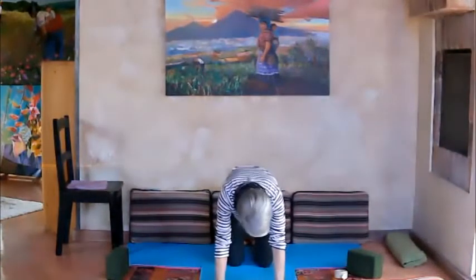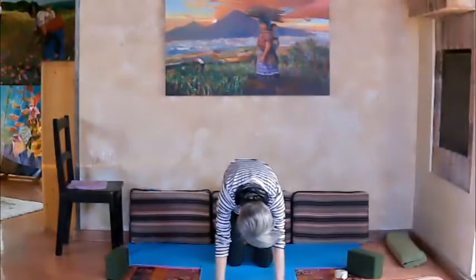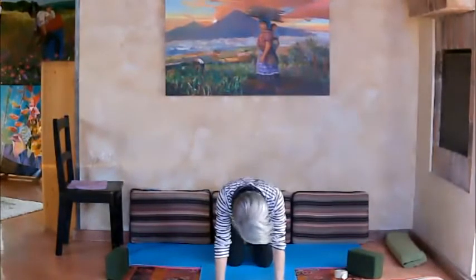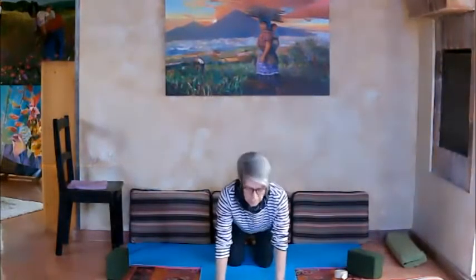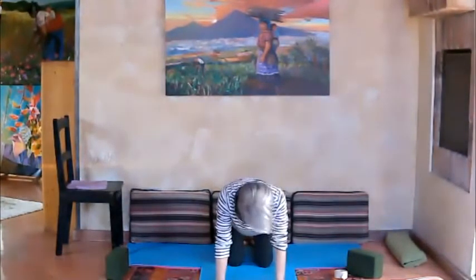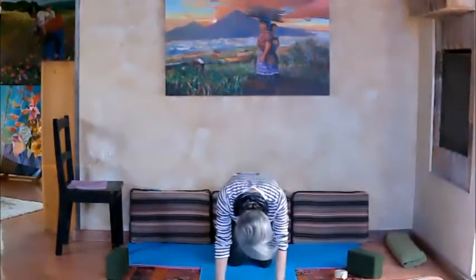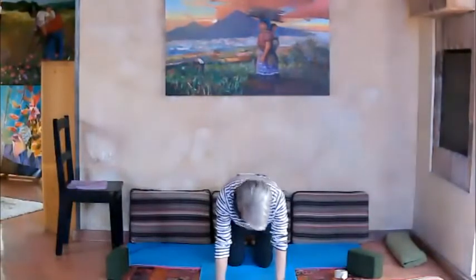So exhaling, press the spine toward the ceiling. Tuck the chin into the chest. And as you inhale, come forward, tuck in the other direction. So just working the spine in maximum extension and maximum flexion. Good. One more.